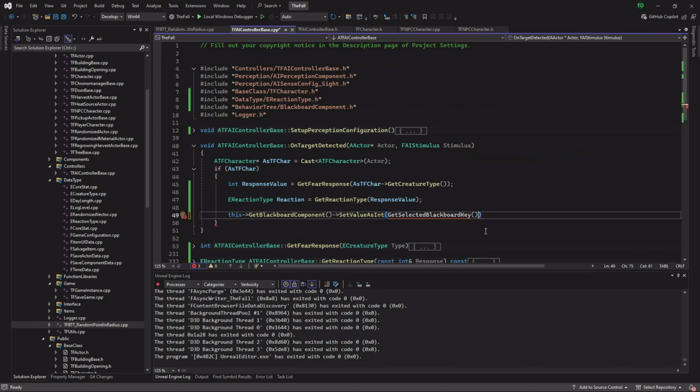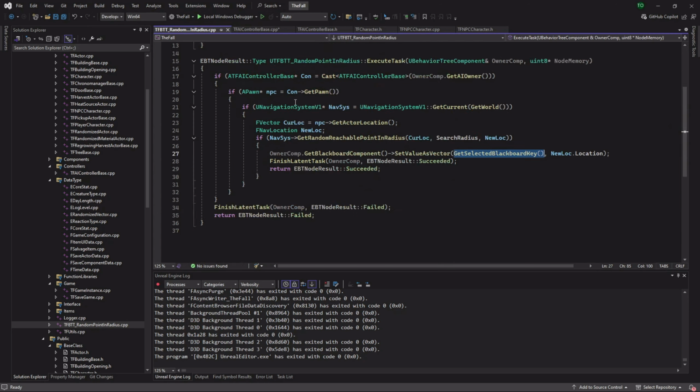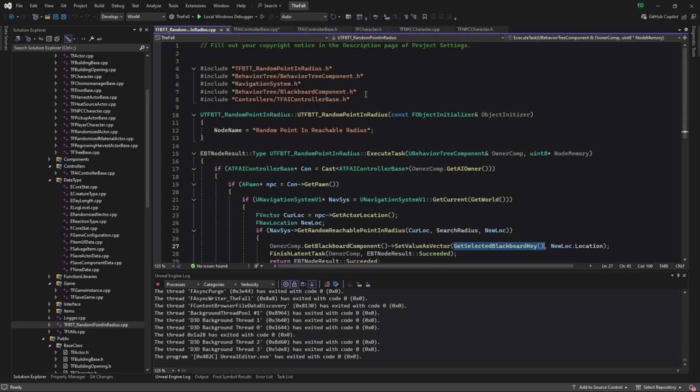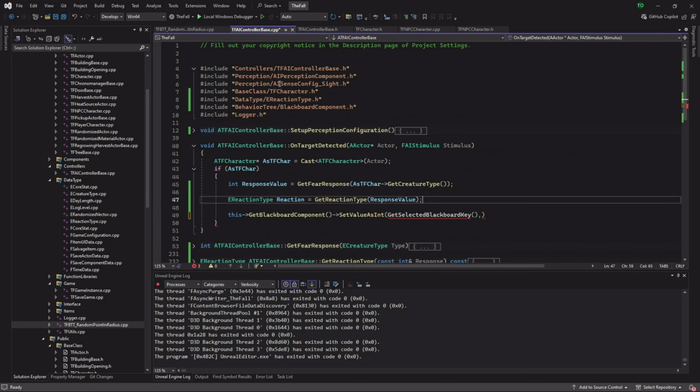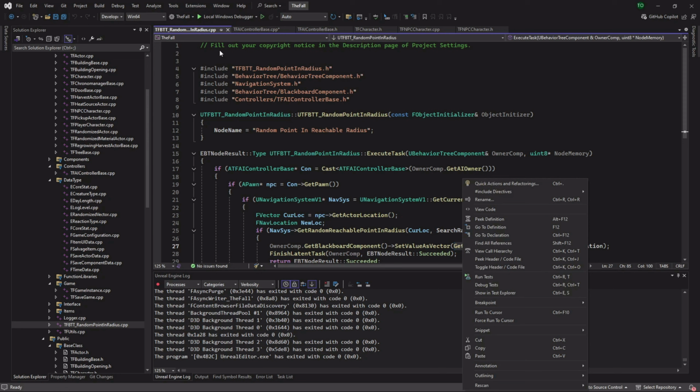Okay, so I'm going to actually change some of the stuff I've got here. Why are you not, what Blackboard, behavior tree, Blackboard component. Okay, where are you getting defined?